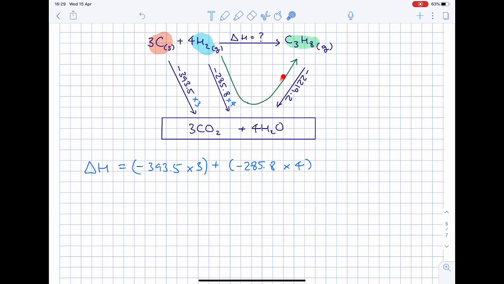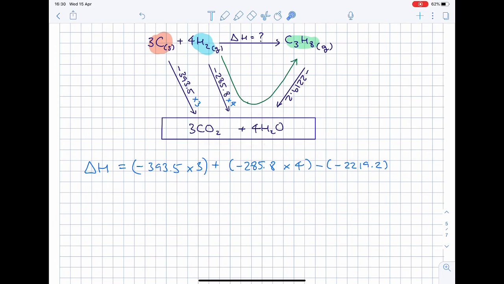We're going to finish our journey here, and in the second part of our journey, we are travelling against the flow of the arrow. So if we travel against the flow of the arrow, we switch the sign of the value. So we're now going to have minus 2219.2. Because I'm going against the flow of the arrow, I'm switching the sign by putting a minus instead of a plus. This time I don't have to multiply this value by any factor, because this is just 1 mole of propane undergoing combustion to the products of combustion there.